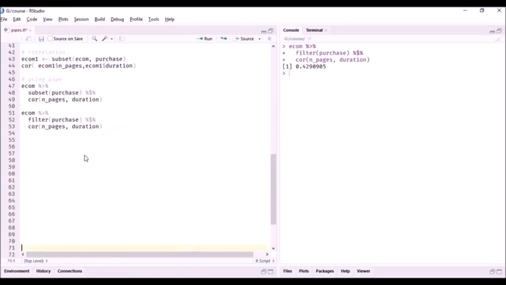So we'll first create that plot using the code that we see on the slide. First is subset. Let me just comment this out. First we are using the subset function to filter out all the visits which resulted in the conversion. So this we do using the subset function, and here is the output.